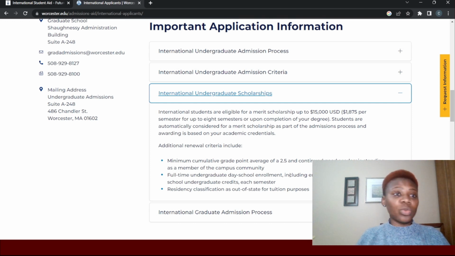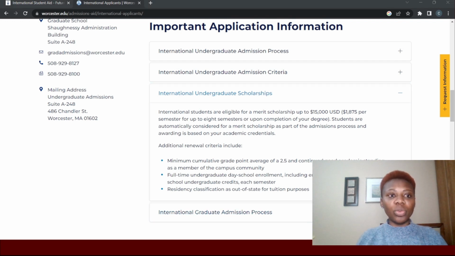So I've taken you to two school websites, in Canada and the US. This is also the same way when you go to schools in the UK, Ireland, Australia. This is how you search out international student scholarships. I've taught you how to navigate through different school websites now. You won't say you don't know how to do it, or how you can identify the right website when you go through them. Having said this, we can now continue with our modules as we go through this training. Thank you.